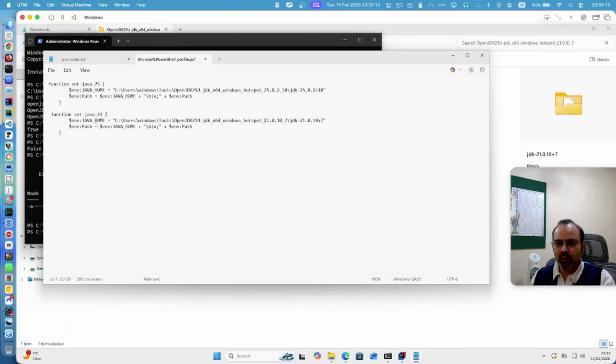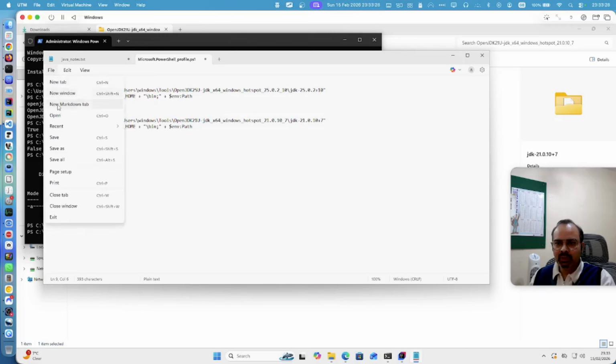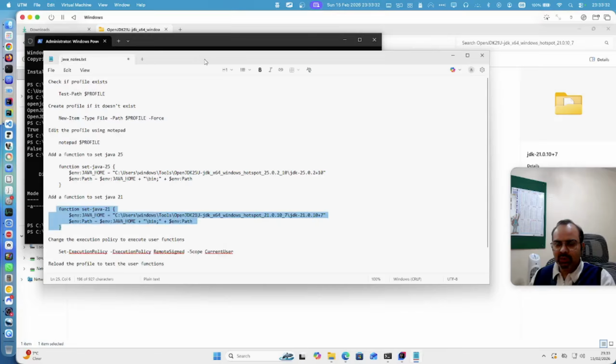And once JAVA_HOME is set, we have to update the path environment variable by prefixing JAVA_HOME along with the bin directory. And when these two functions are pasted, save it and close it.